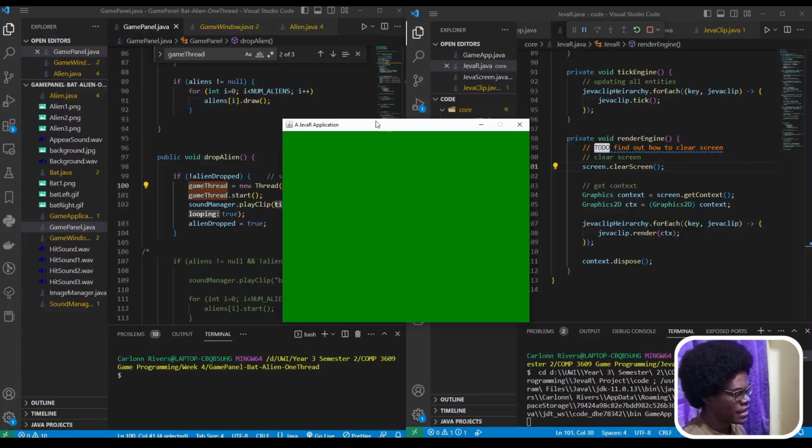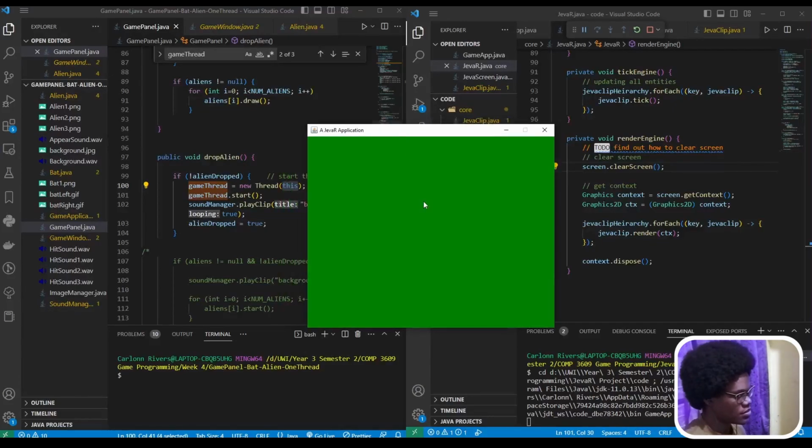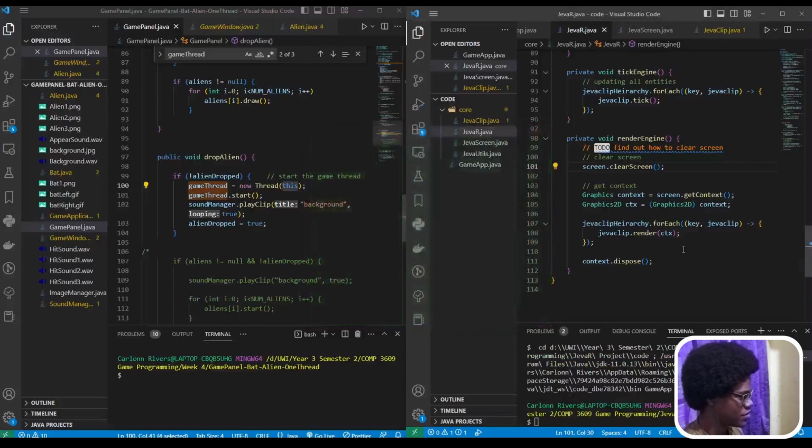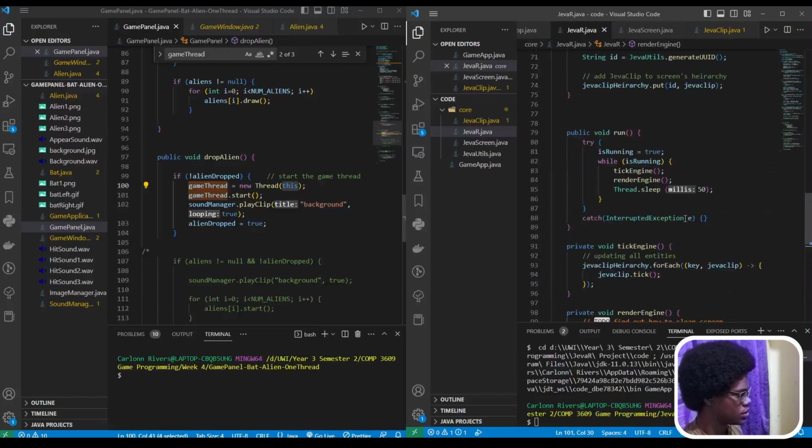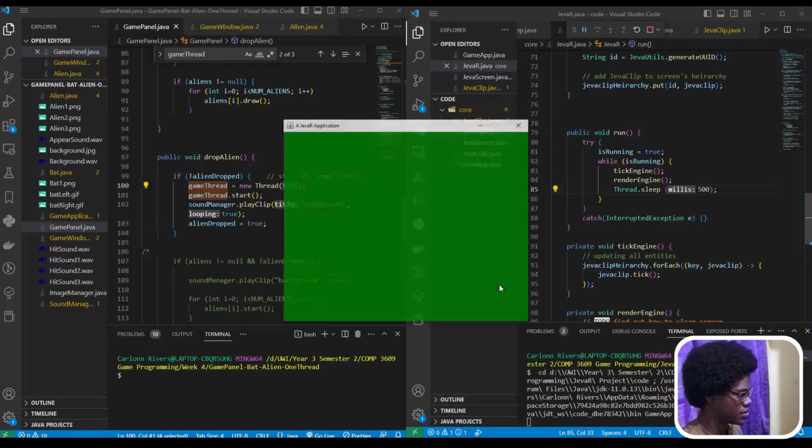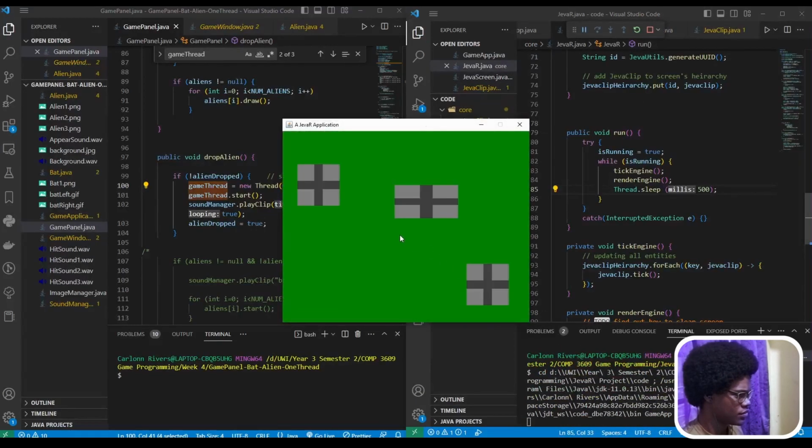So it seems that it is solving the issue, but it's also preventing everything else from being drawn. And I think that's the problem that we currently have with Sue and the threads and everything like that. And he's supposed to show us how to solve that in the next class. Maybe we can decrease the frame rate at least, so that everything gets drawn slowly. So that seems to happen, and you can see that it's being drawn.